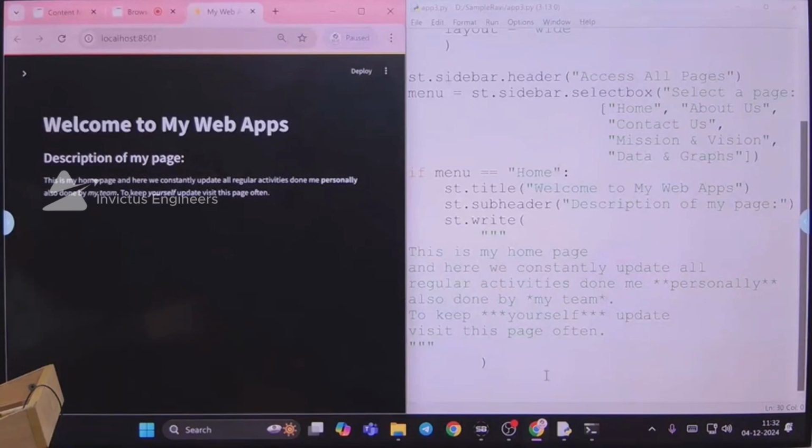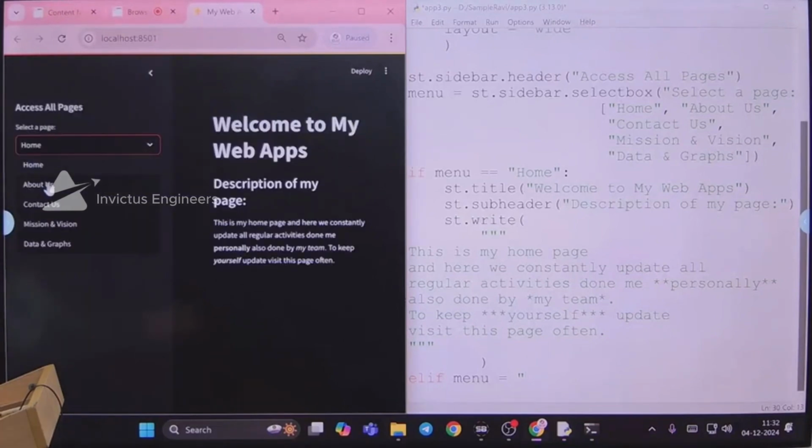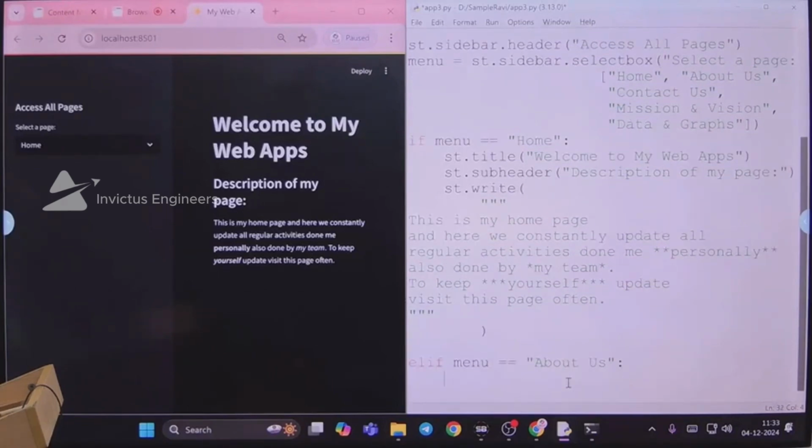Okay, we are done with the if clause. Now let's go to the elif clause. Right, elif. This time, if the menu is, what is the next drop down item? It is about us. So about us. So I will just use two equal to signs. I think I need to press this key hard, only then we will see that. I'll just give a line gap so that you can clearly see this.